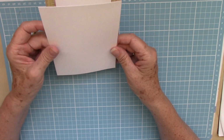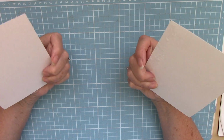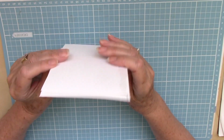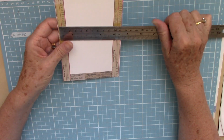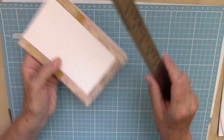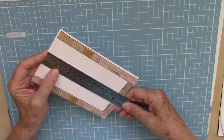Not overly thick, but I think by the time I've got it covered, it will be fine. It was my Apple keyboard box that I just took apart. And the measurements I'm using are the same as the original. So for the cover, I'm making it 4.5 inches. So that means my pages will be 4 inches wide. And the overall length, I'm not making any of my pages bigger than 6 inches, hopefully.